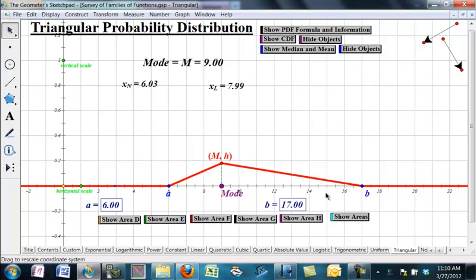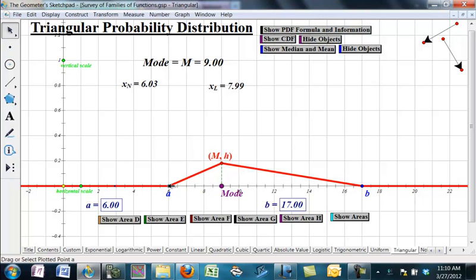So here's your 6, here's your 17, your 9 is in the middle. It goes up a certain height. So one of the first things that we're going to have to do is figure out what is this height. Well, remember, this is a graph of a probability density function, a PDF. And in a PDF, the areas under this curve, between the curve and the x-axis, those areas represent probabilities. So we know that the total probability that something happens has to be 1. And so the total area of this triangle that we have with the x-axis on the bottom and these two linear pieces from our distribution in the PDF on the top, that this triangle must have an area of 1.